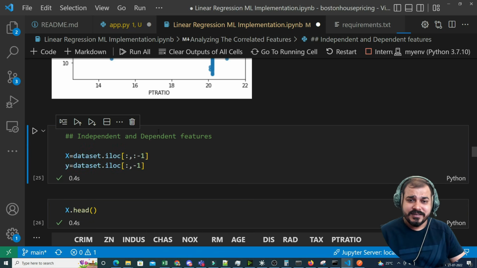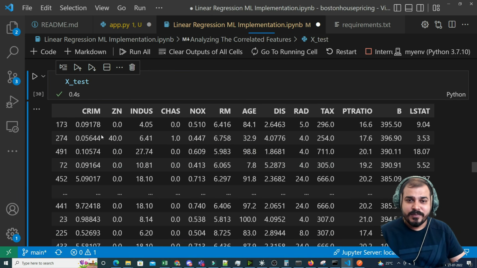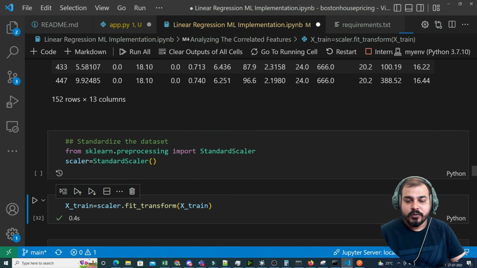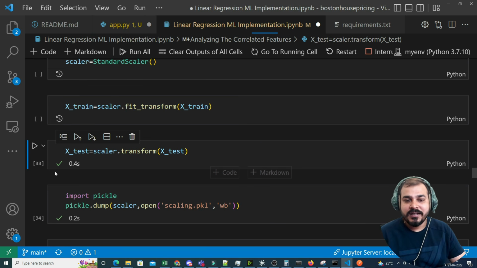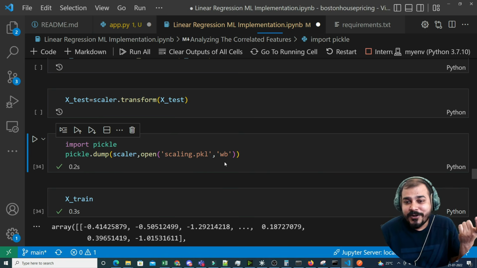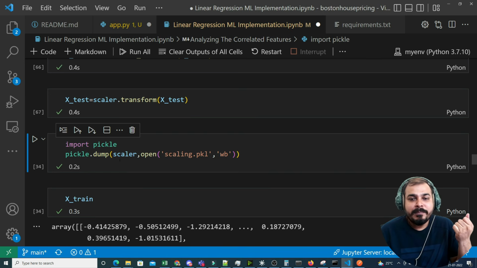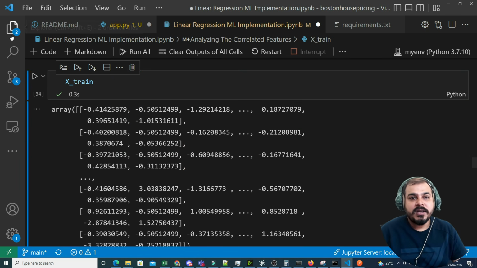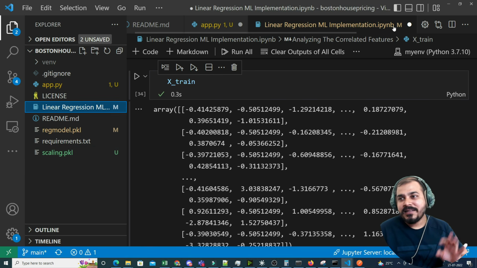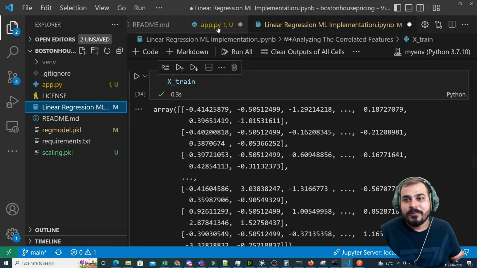So here it is. The train test split is done, and then finally we go to the standardization and do scaler.fit_transform on X_train and X_test. This is the code that I did not write at that point of time, and I wanted to convert it into a pickle file. So finally, I'm going to execute pickle.dump of scaler, opening scaling.pickle in write byte mode. Once we do this, you'll see in my local folder there will be a scaling.pickle file. Perfect. The remaining things I don't want to do, because I already have the regression model pickle file.